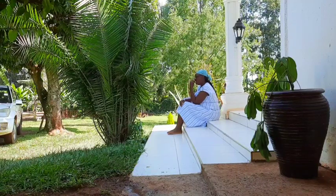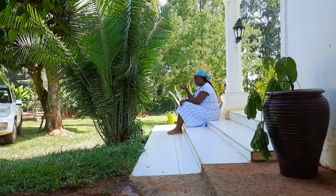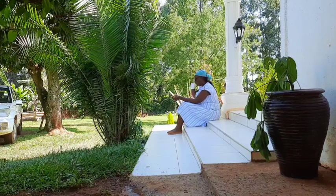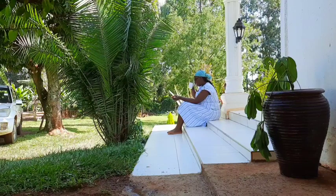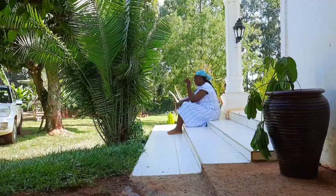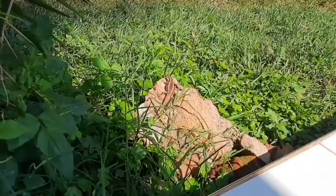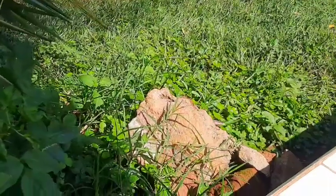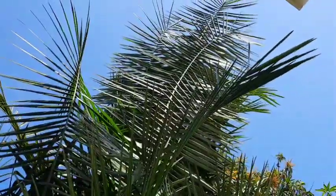So my biggest worry is not the flooding, because we never really get floods. We are on raised ground, so the water flows downhill. My biggest worry at the moment is the food we're gonna be eating during this season, because our roads will be impassable. You know, the village roads, they are not roads for all seasons.